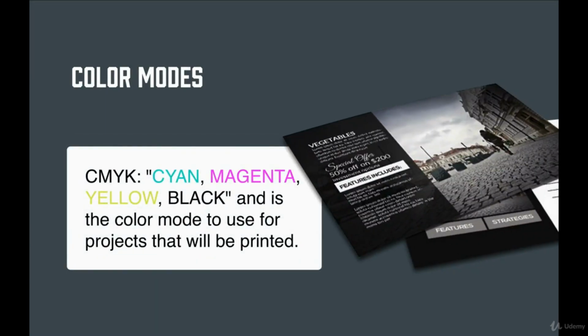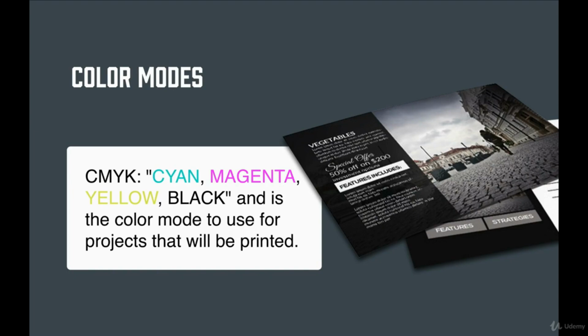And then print, we have CMYK, which stands for cyan, magenta, yellow, and black. So think of that like mixing inks on a paper, or maybe finger painting or painting, right? When you mix those colors together, you can achieve different results. So for example, cyan is like a blue color, magenta is kind of like a pinkish color. When you mix them together, you get more of a purple color. So same theory applies to what you've probably learned in traditional art. So we're going to use cyan, magenta, yellow, and black, CMYK, for print projects.